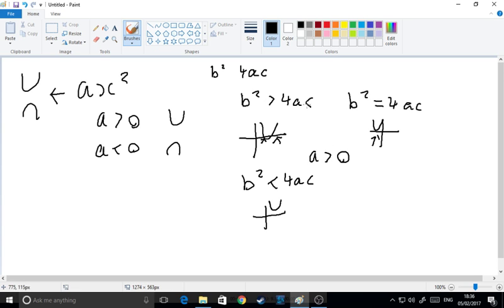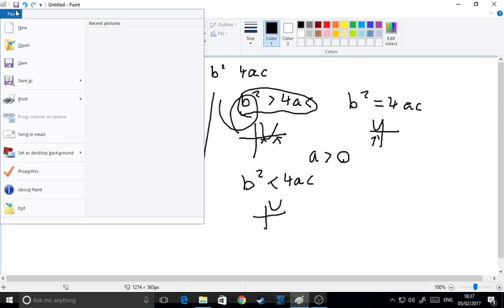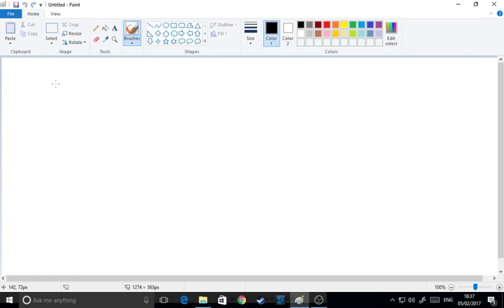So b squared bigger than 4ac, you're going to have 2 roots. b squared equal to 4ac, you're going to have 1 root. b squared smaller than 4ac, you're going to have no roots. Three things here and the 2 things there, so basically 5 rules, but I like to categorize them. It's like doing a check: check your a, then check your b. This is called the discriminant, that b squared minus 4ac. If your discriminant is bigger than whatever, but I remember in my head as check your a's before you check your b's. You don't have to check in that order. It's just that one little phrase links all that stuff together.